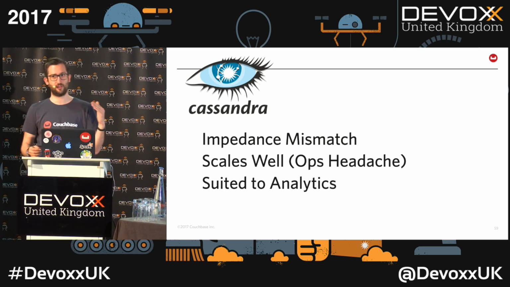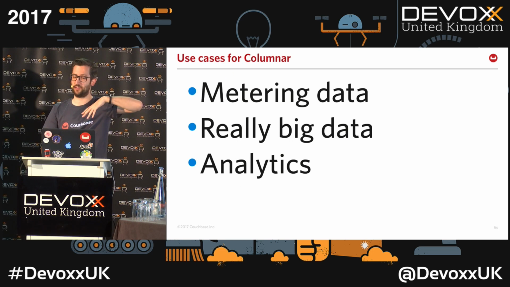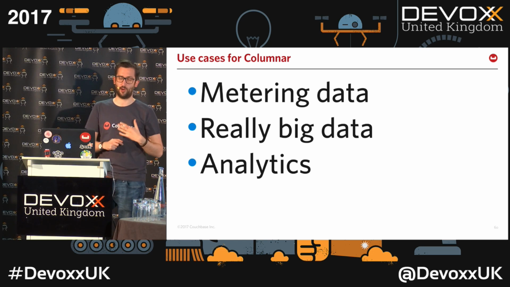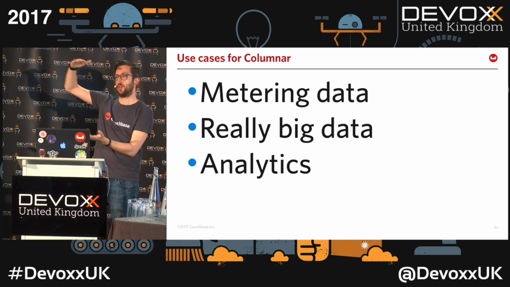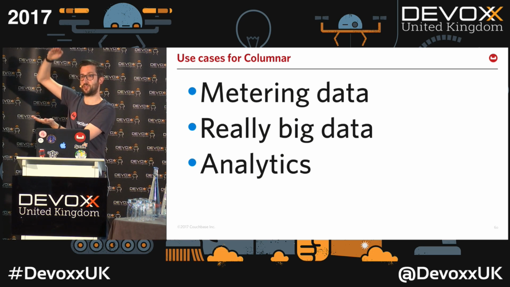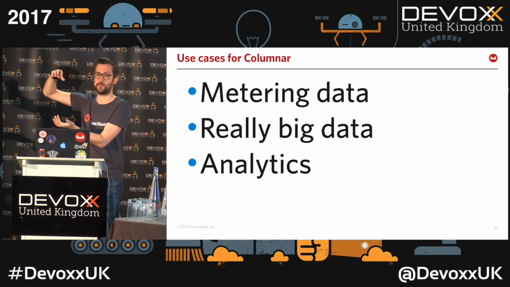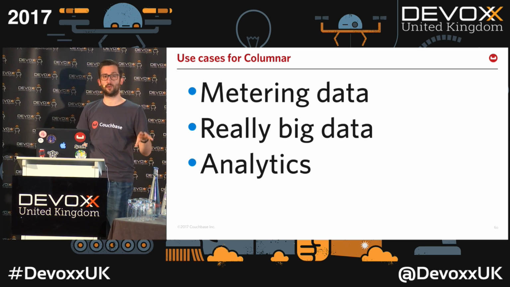Very well suited to analytics because this data is stored in contiguous rows. So if I talk about the use cases for this, metering data, really large data sets. Smart metering data is one of the classic Cassandra use cases. I collect data on an incremental basis. It's time ordered, it's all arranged in contiguous rows. So if I want to do range scans and aggregations, I have all that data locality to do it. The document databases, including Couchbase, hash partition your data. So you might have to gather from different machines in order to do an aggregation.